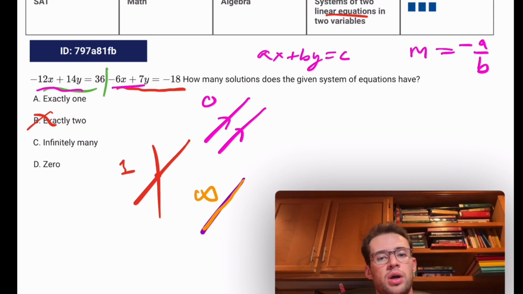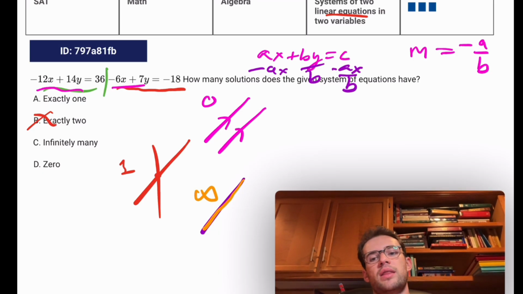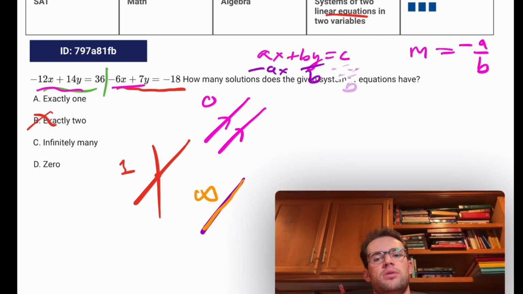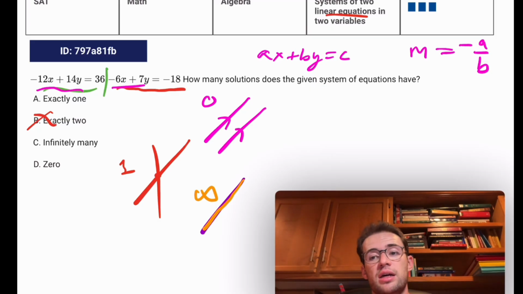quickly. Right? You go, oh, okay, well, I want to get y alone, so I'm getting minus ax on both sides, and then I have b times y, I want just y, so I'm going to divide everything by b, right? And then you're getting negative a over b. So even if you just do that like 1 time on the test, or if you get to a point where you could do that in your head to reason it out, because you don't want to accidentally do negative b over a or something like that and mess up the whole problem. But this could save you some time.